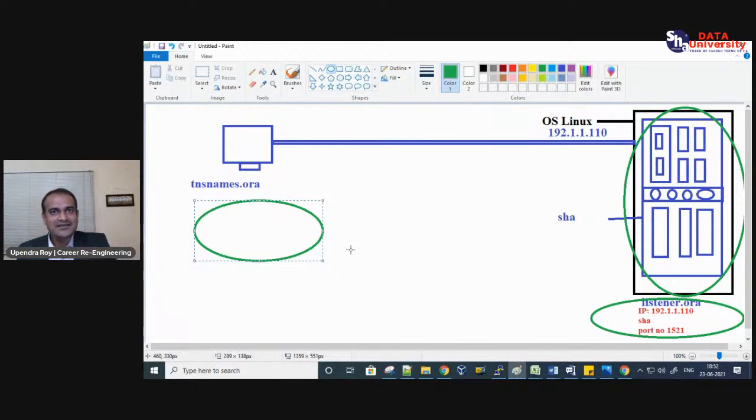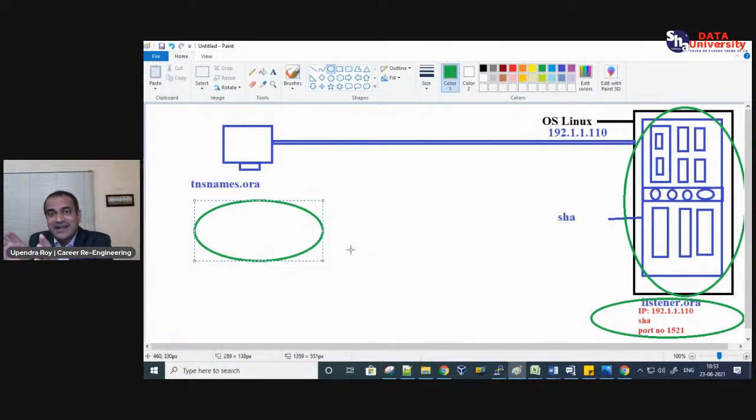So in the same way, from the client side, the server is there, that means that address is there. Just like you are living in an apartment, it should have some address, and that address only you give to your friends and family, whoever wants to visit you. Same thing here.